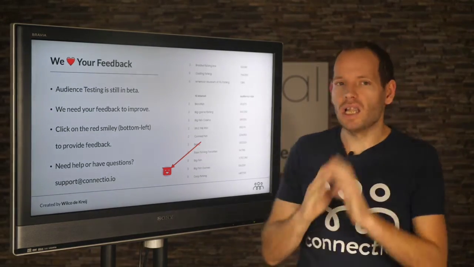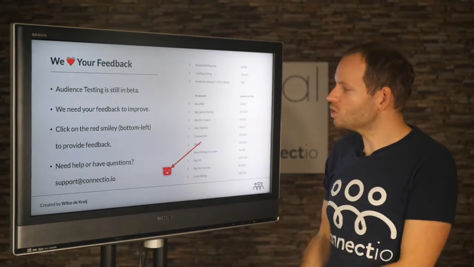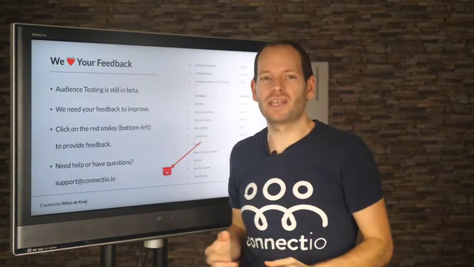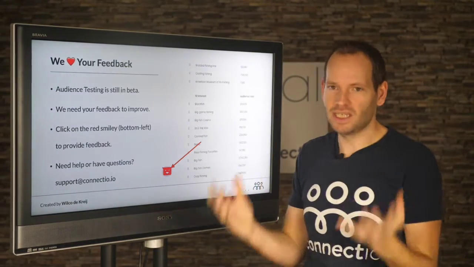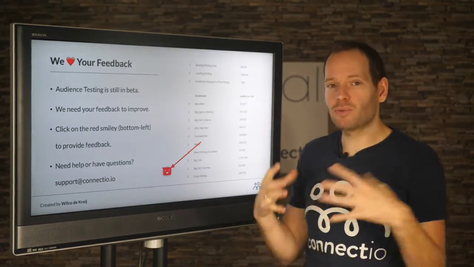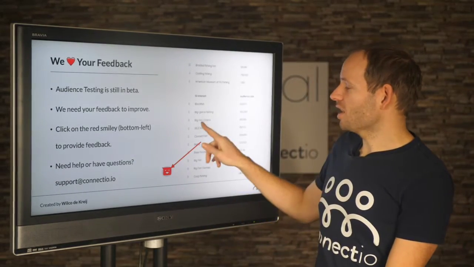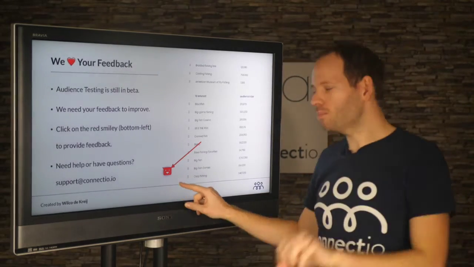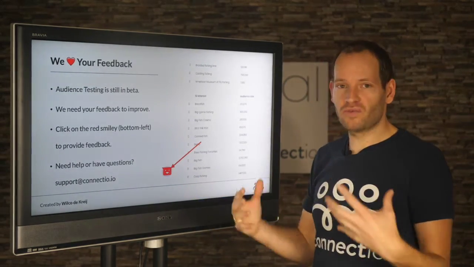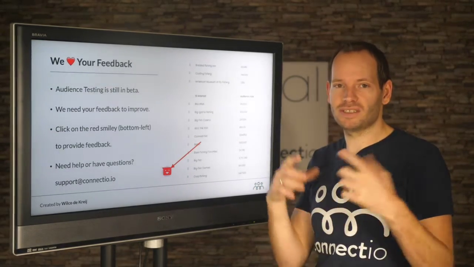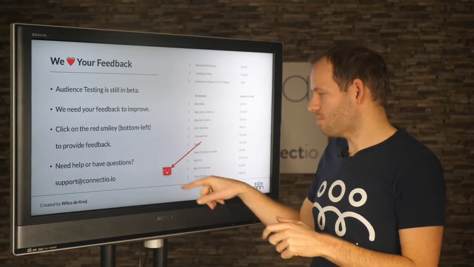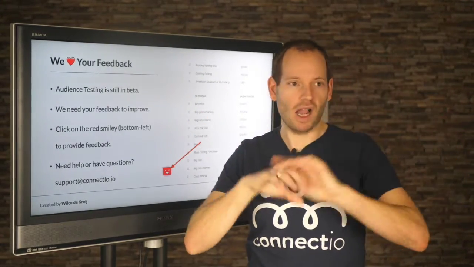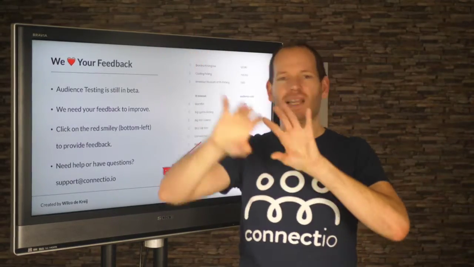So I would love your feedback, so we can actually improve. Any thoughts, any issues, any bugs, any ideas, like, oh wow, this would make it even better, please do let me know. The best way to provide feedback is if you log into ConnectExplore and you're working on it. On the bottom left, you can see this red smiley in the far bottom left. If you click on it, you can write your feedback there, and you can even make a screenshot of the page that you're on. It's super easy using that tool, and that way we have all the feedback in one place, and we can quickly see, this is what a lot of people ask about, let's do this first, let's do that first, etc.